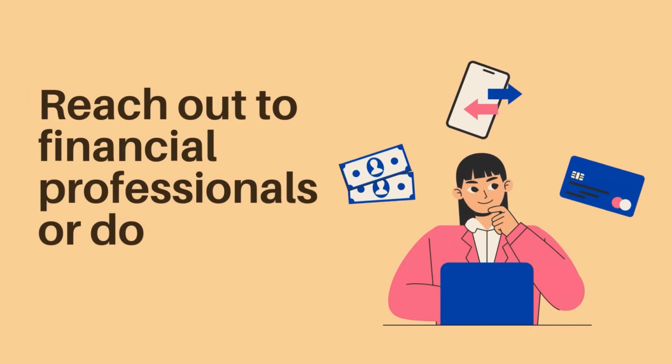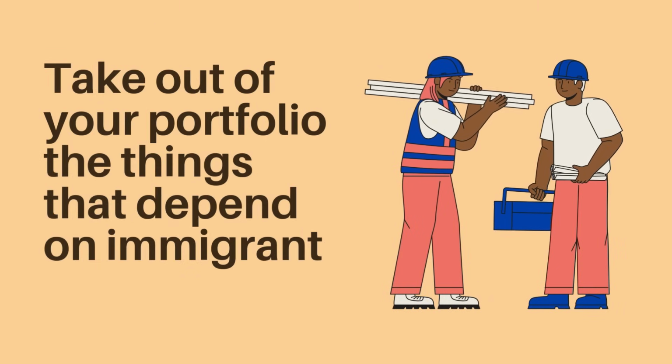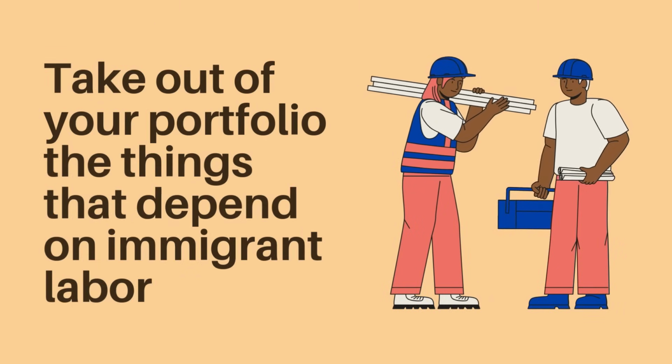We used to call them private pension plans, and then somewhere along the way, somebody decided that was too selective wording or something. But I will still call them a private pension plan. If you put money away that's going to pay you in retirement, that is a private pension plan. So let's just focus on the things that you need to do in this environment to protect yourself. So the immigration math requires two things, all right? Number one, reach out to your investment professionals or do the research yourself and take out of your portfolio the things that are dependent on immigrant labor, okay?